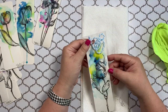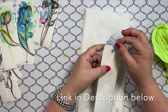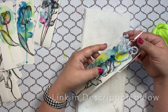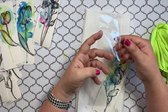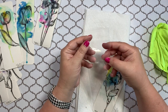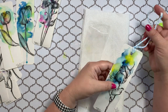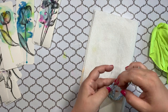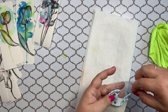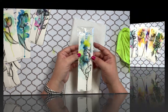The last thing that I want to show you are these cellophane bags. They're resealable. They're just like the sealed bags that I put my other artwork in, and they fit perfectly. I got these on Amazon. They're a great size for what I've done here with the 7 by 2 1/4 bookmarks. You can actually even put sets of bookmarks in here. It's plenty big enough. It's just a nice finished way that you can present them.